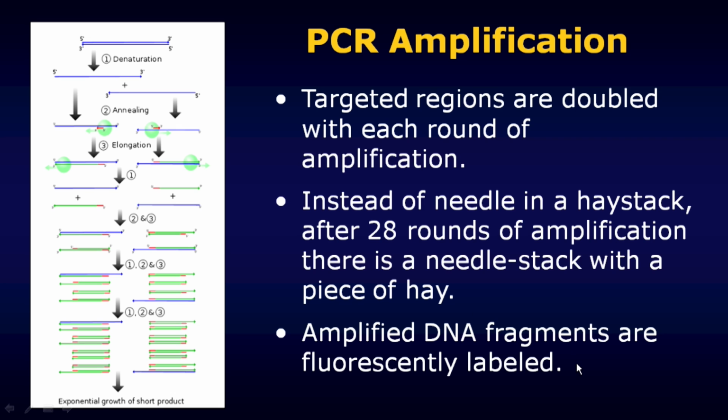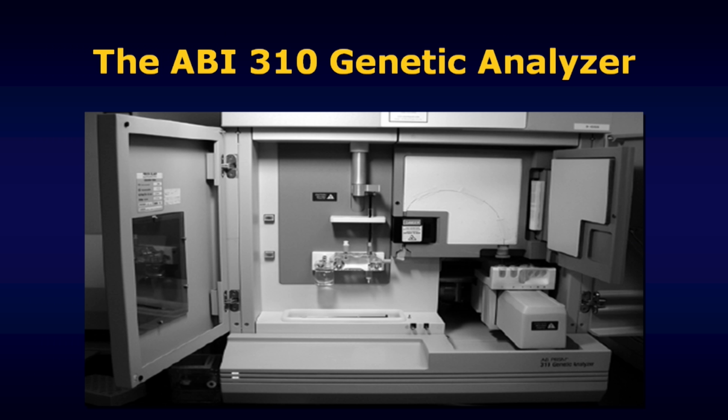Along the way, as part of the PCR amplification trick, it's also possible to fluorescently label the fragments so that they glow in different wavelengths of light when we shine a laser beam at them. That's going to come in handy for tracking where these fragments have gone in the next step of the process. And speaking of the next step, for that we're going to need another instrument still.